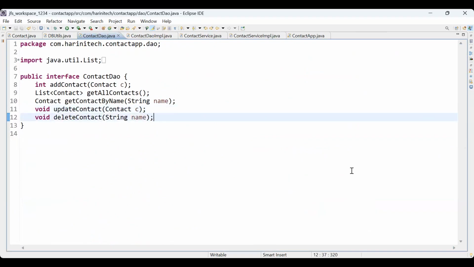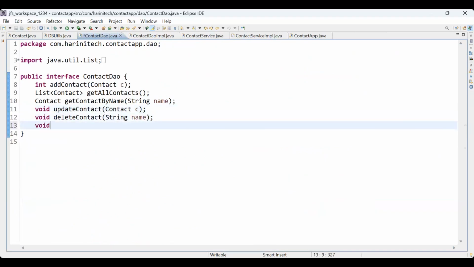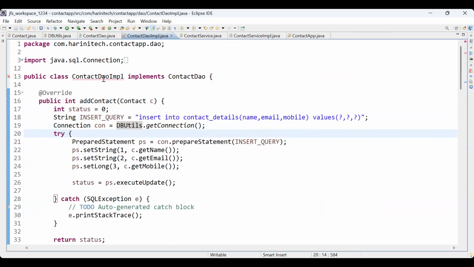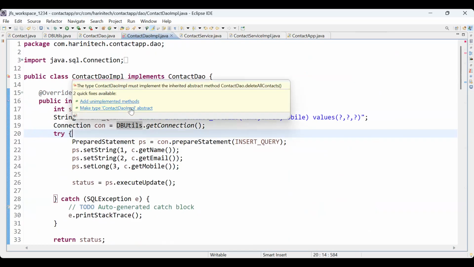Suppose you want to add delete all contacts. You can add this method. After that, in the contact DAO, you need to implement that. When you update that interface, you need to update the implementation also.